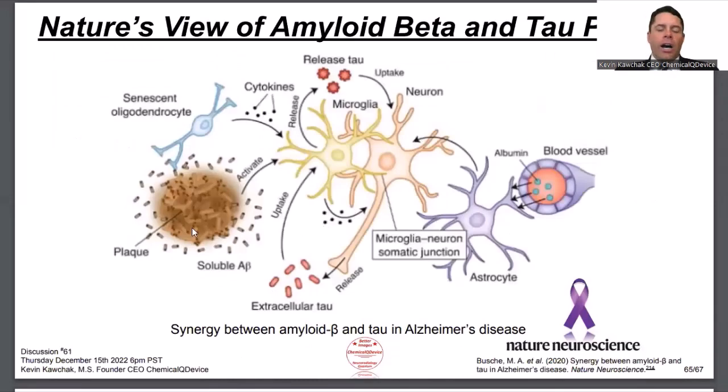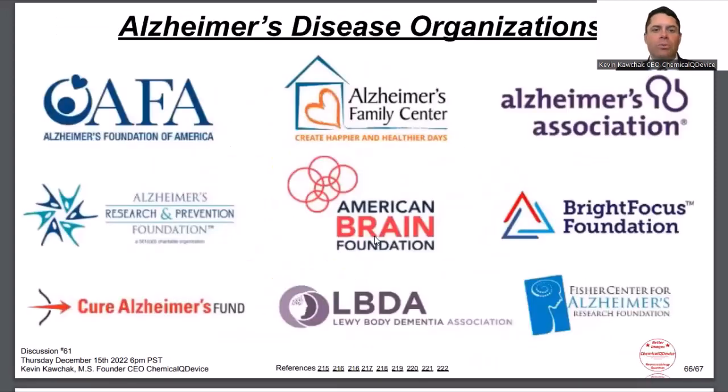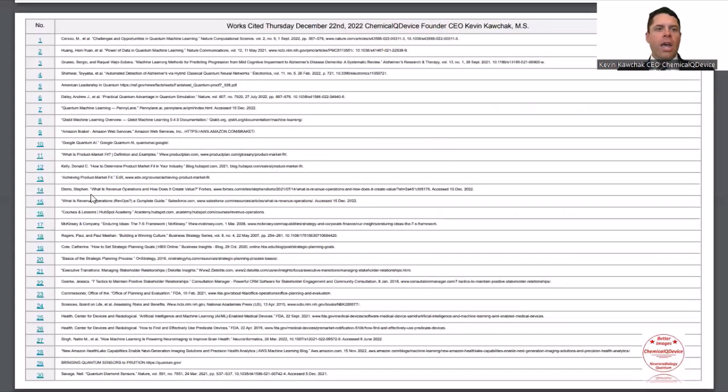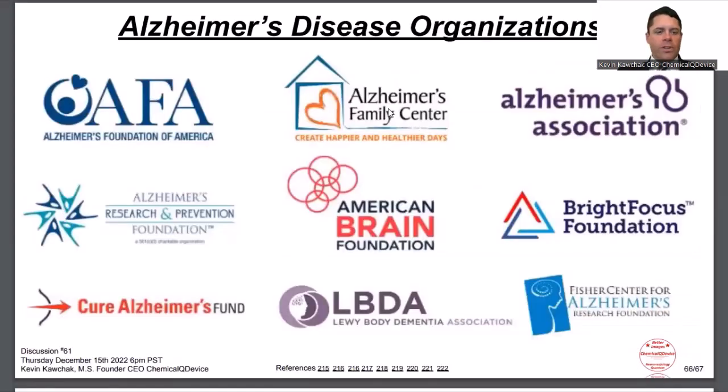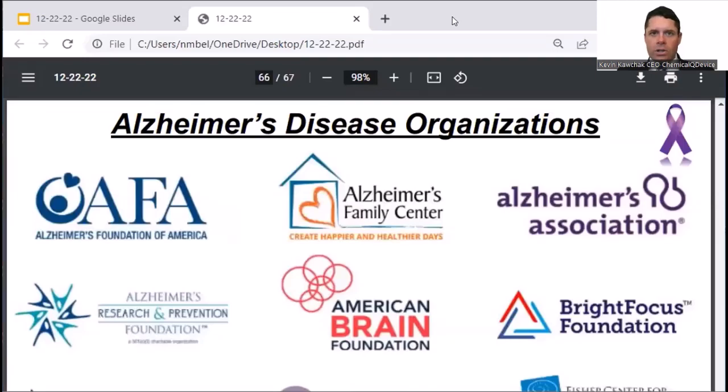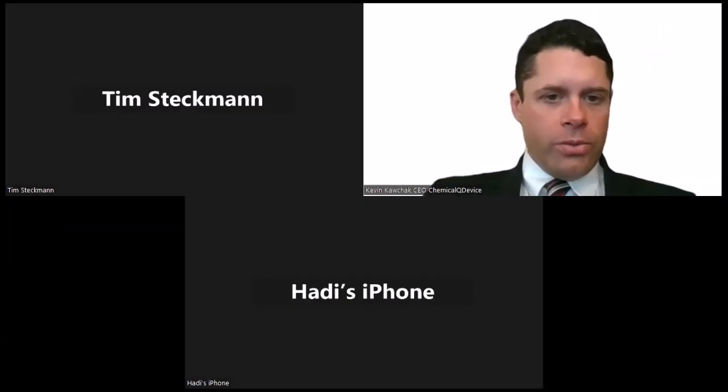And this is basically what's going on in a lot of people's brains. The biggest thing being focused on is the tau, because we hear of amyloid beta, and we've had amyloid beta PET scans, and now it's tau PET scans, and this is in some of these papers that have been reviewed today. And here are some of the Alzheimer's disease organizations to support, and then I'll have the references up.